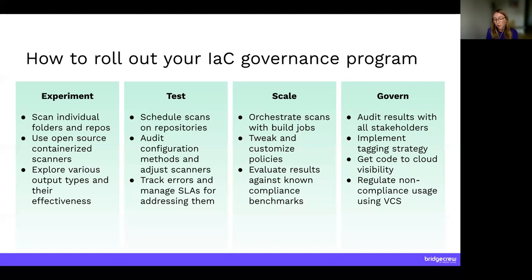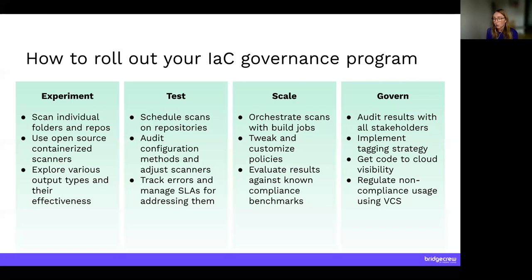You might also find out that you don't need to scan on every branch, or not every team should be subjected to the same sort of guardrail. So this is where all of this is going to become really important while you scale. You might also start looking at different compliance benchmarks. If you hadn't already, you might look at compliance benchmarks to start in different parts of your stack.